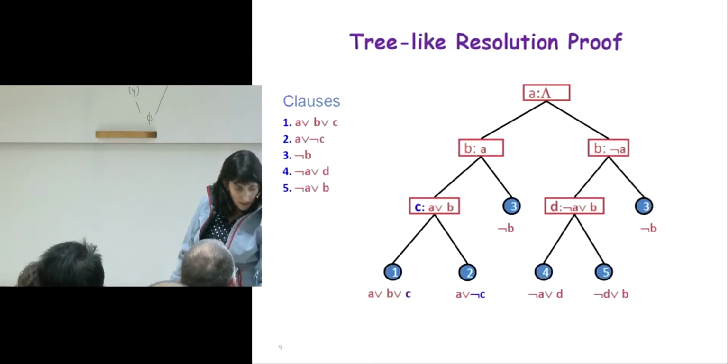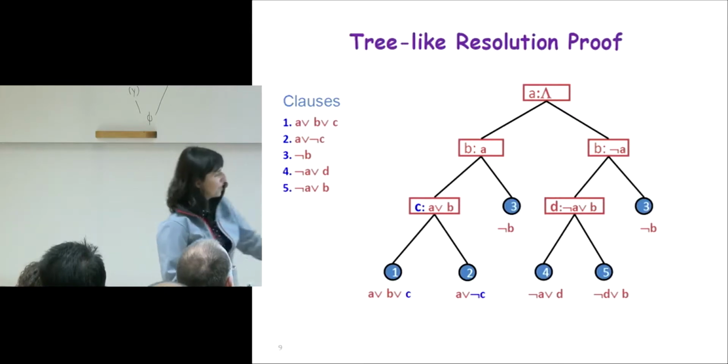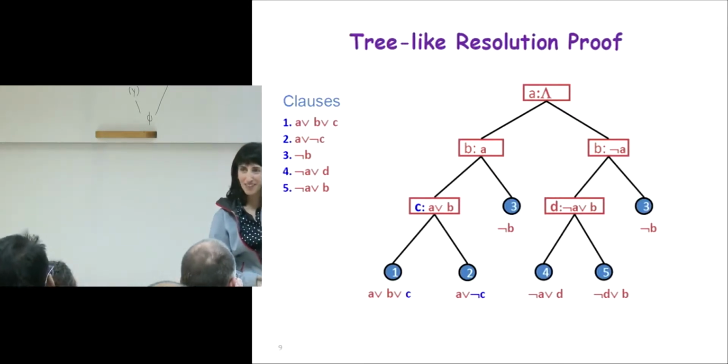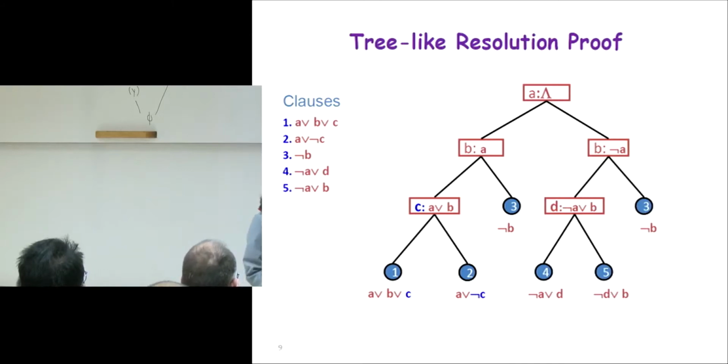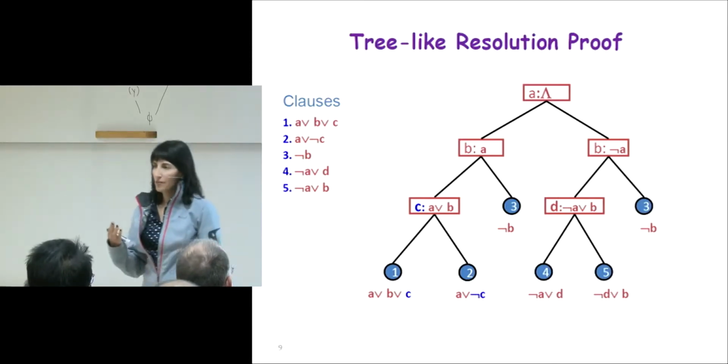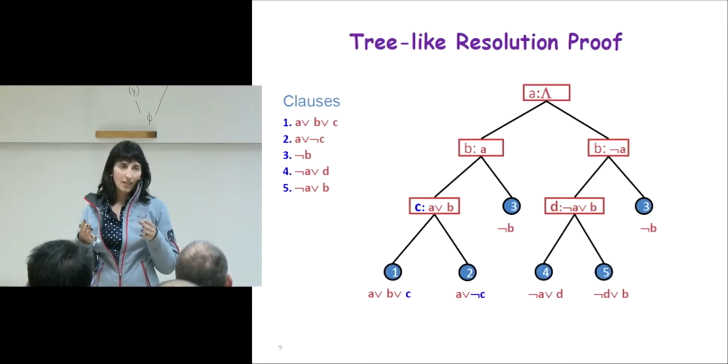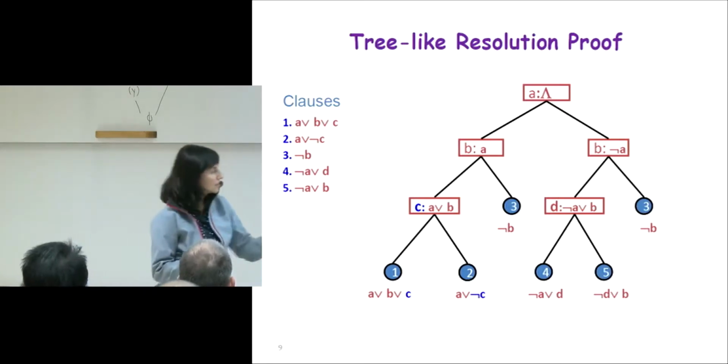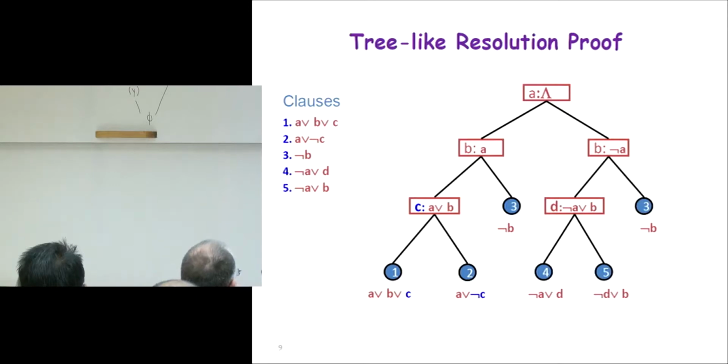Okay? So here's another example of a proof. Sorry, I flipped it upside down in this picture. I think I stole this from somebody. So at the bottom here are the clauses that you start with. And like I said before, you just pick two of them, and as long as this one has a literal in it and this one has the same literal negated, you can resolve to get the disjunction of the other things. And if you have two copies of the same variable, you think of a clause as a set of literals, so you don't repeat that literal. Okay, so you can resolve these two to get this clause, and so on. Does that make sense?